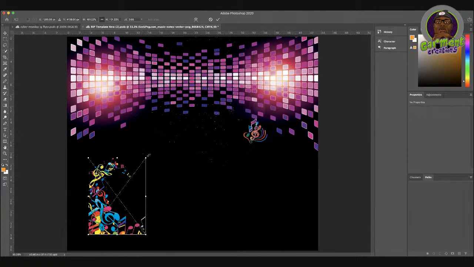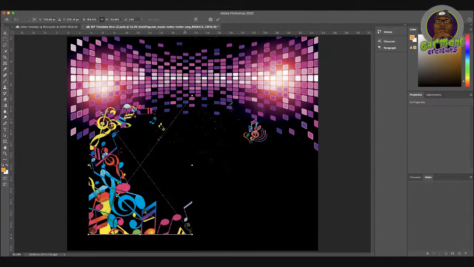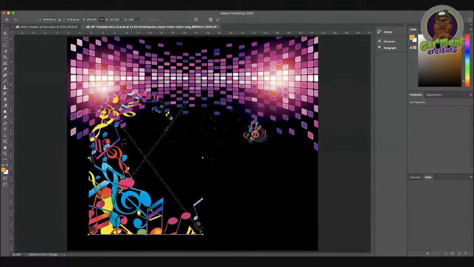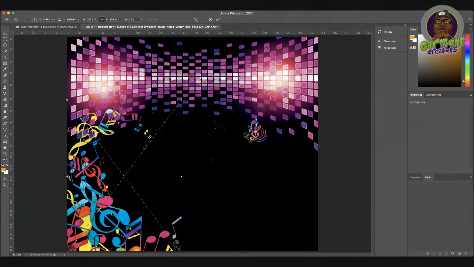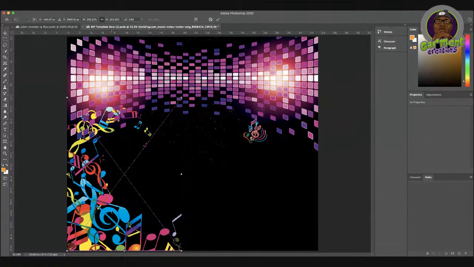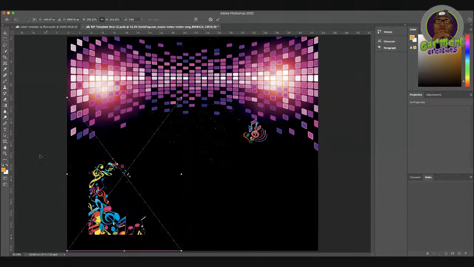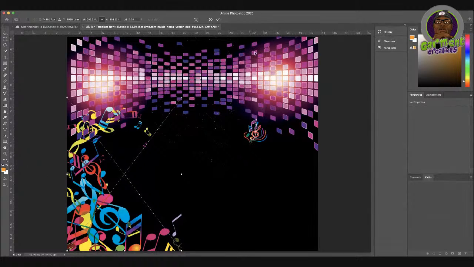Because these are smart objects, they come in as a PNG, but I'm also able to mess with them in a way that is not damaging the resolution of the image. Besides the fact my design file here is being designed at a 72 to print.